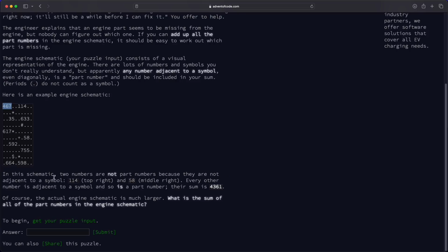So what we can do is we need the full number. We could go through and loop and get the index of the first position of the number every time we find a number. Keep walking forward until we find another number, or the final number, until we find a period. Once we find a period or we hit the length of that slice, that gives us basically our beginning and end. So in this case, it would be 0 and 1. And then from there, we check our values above, to the left, to the right, below, and then below plus 1 of our right of it, left one, so on and so forth. And that'll give us the bounding box, so to speak, on our values.